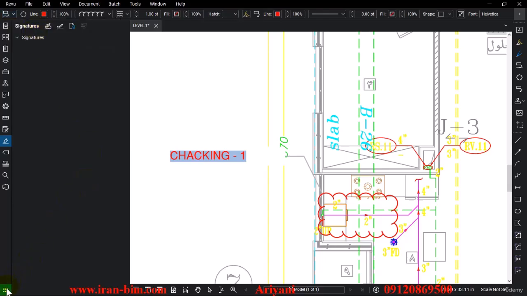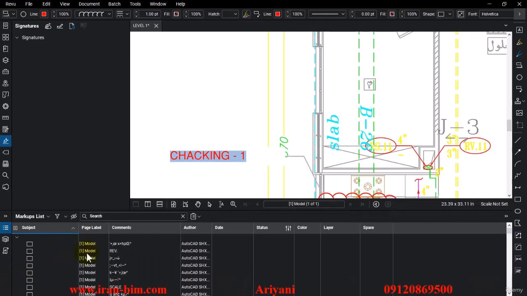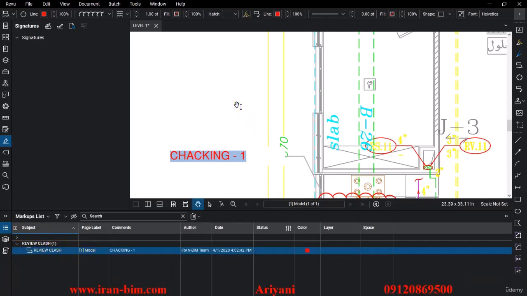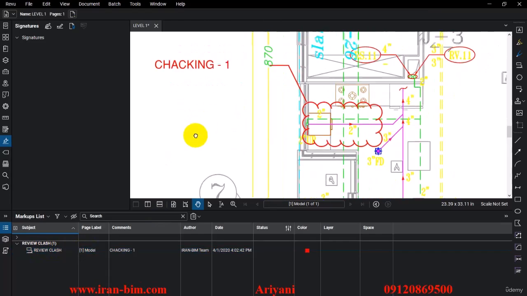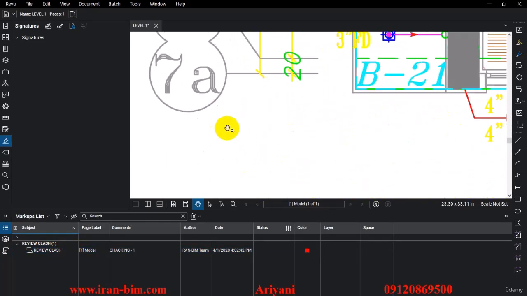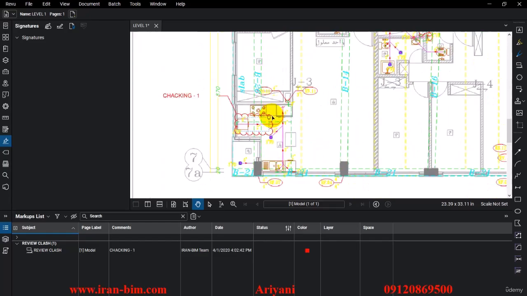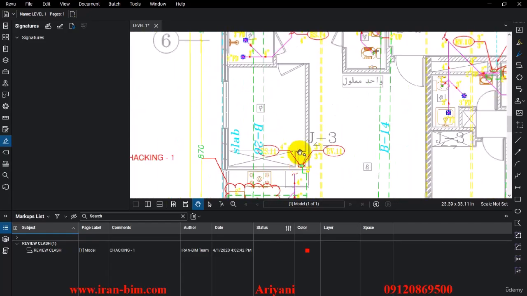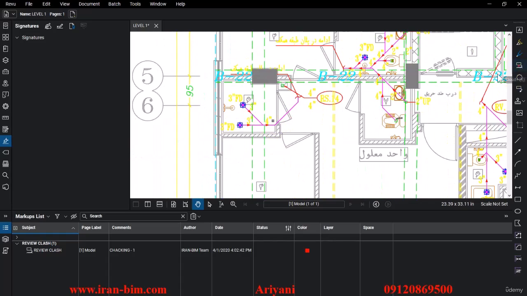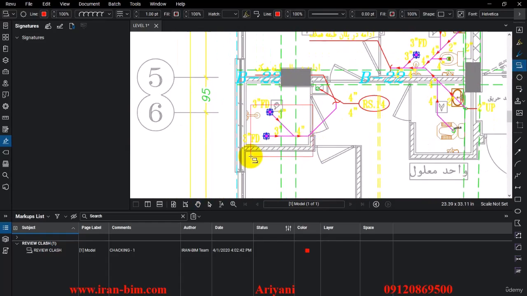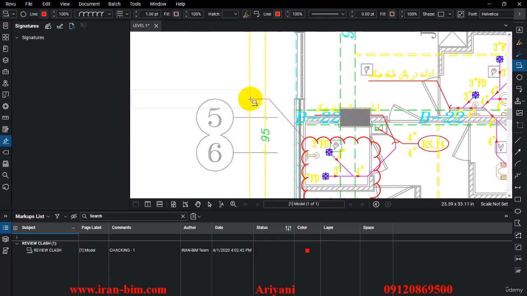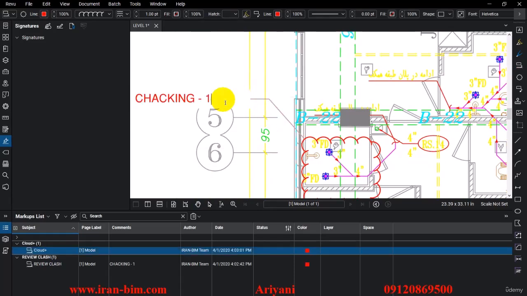And then after that, we'll go over to the markups option down here where we have the complete list. Alright, so after that, I'll go right over here in the plan and signal this part and highlight it as well. So draw this, which are sort of reminders for myself to check these later on. And for the name of this one, I'll write checking -2, and I'll put this one under the same subject, which will be review clash.